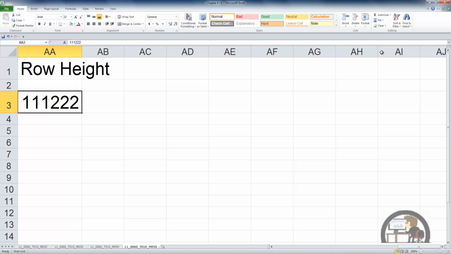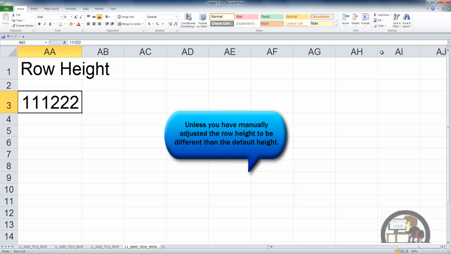With numbers, the columns behave a little differently. The columns will expand to accommodate the width of the number if you haven't already changed the column width to something other than the default width. If you have and you override the width of the column, you get what looks like a railroad track, which you can then use AutoFit to correct and display that number. We saw that there's a way to change the global setting for the column width. That global setting for the row height doesn't exist, but the rows we saw will automatically adjust when you increase the point size of the text or numerical data that's contained within the rows.